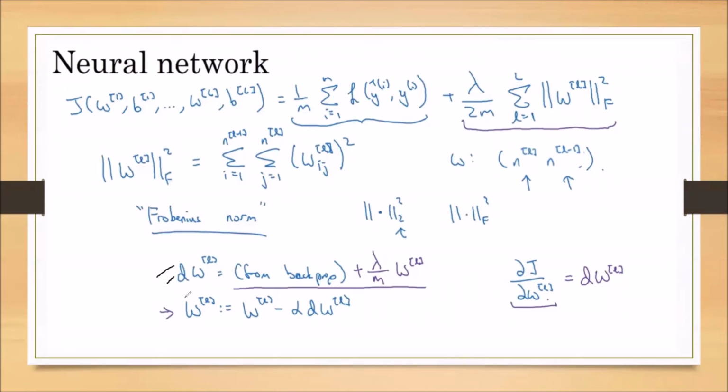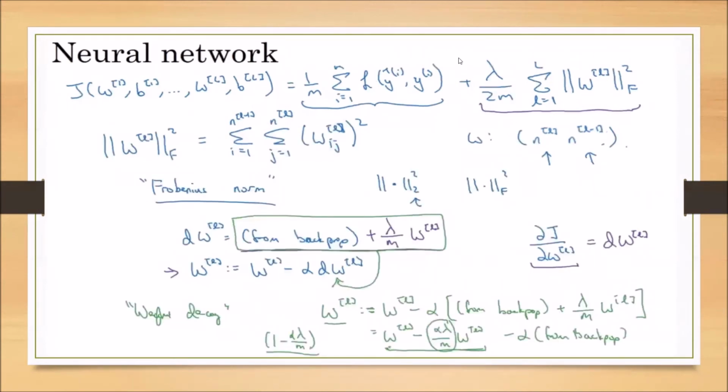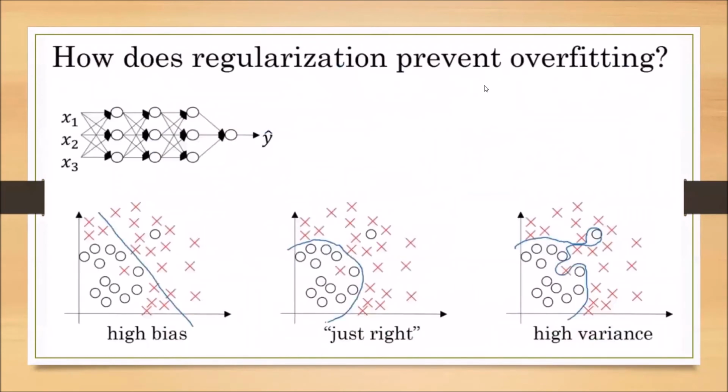Now, finally, we want to get the dW. In this dW, we are implementing the regularization term as lambda by m into WL. With the addition of this lambda by m WL regularization term, the dW value is incrementing. Because the dW is incrementing, the W is decrementing. So finally, we are achieving a condition where the weights or parameters are decrementing. That's why we are calling it weight decay.